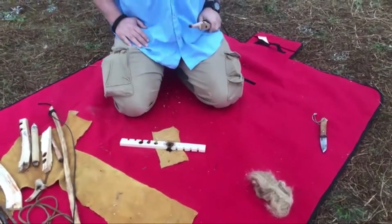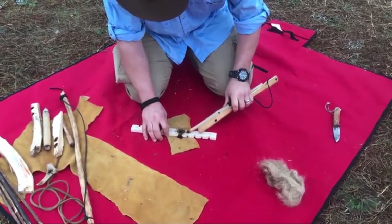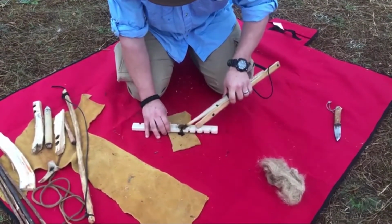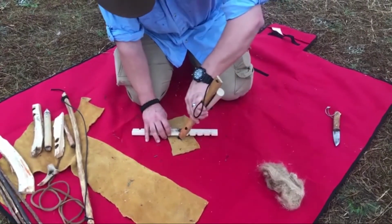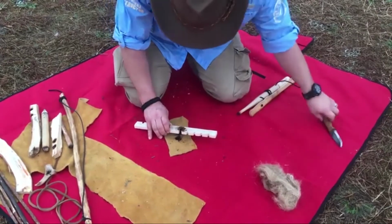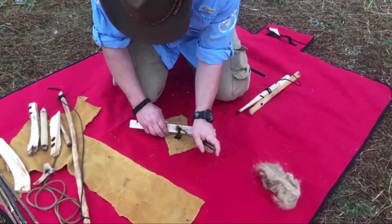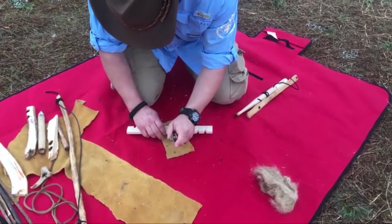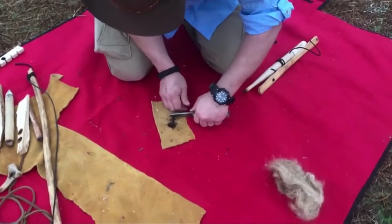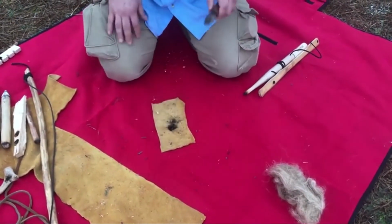Now, that can get tough. That can be sort of overwhelming when you first start doing this. That's why I think this kit is so cool, because it can help you build your stamina to a point where you're capable of doing this. Keep all that dust. Now that we've got that ember, we're gonna kind of nurture it and let it build a little bit.